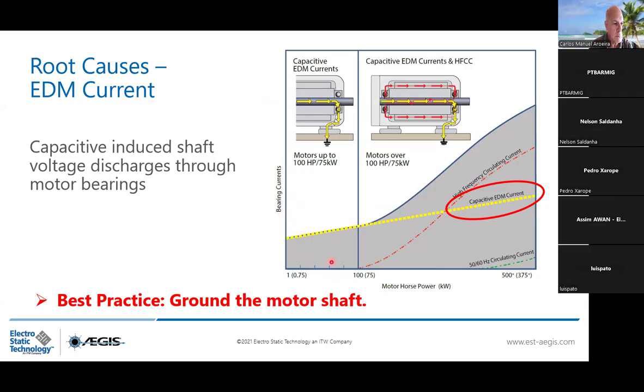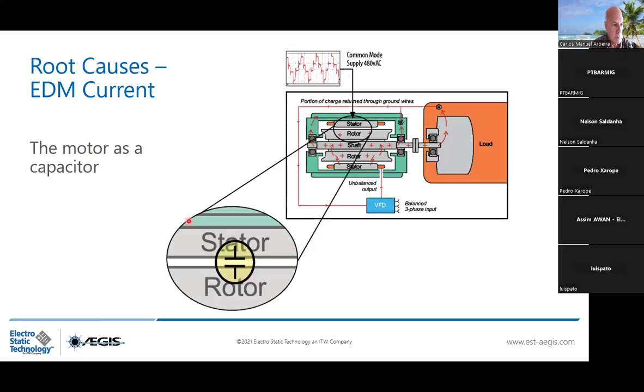application. And then when you ground the motor shaft, you need to understand that the motor is working as a capacitor. What does it mean? When it's working as a capacitor, it will charge in the first place on the stator, then the rotor, then the shaft, and try to find a spot, a place of least impedance to discharge. And in this case, it's going to be the bearings. This is why sometimes some customers just place 2 insulated bearings.